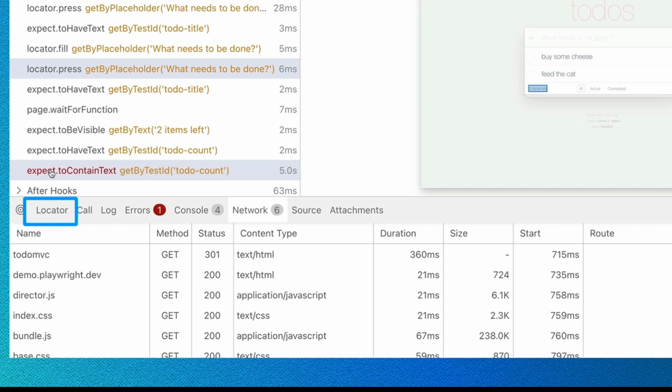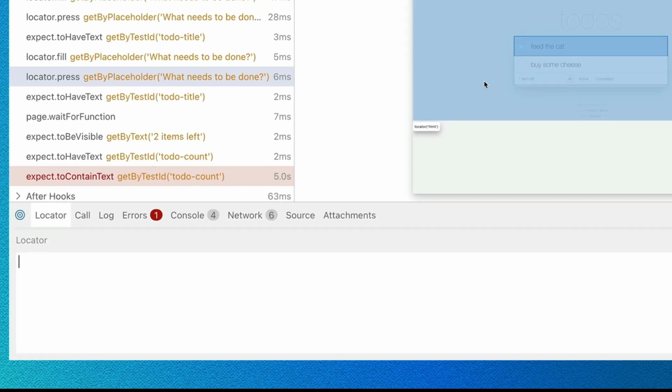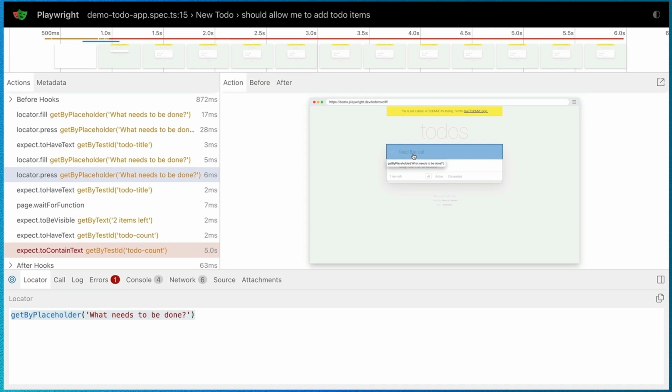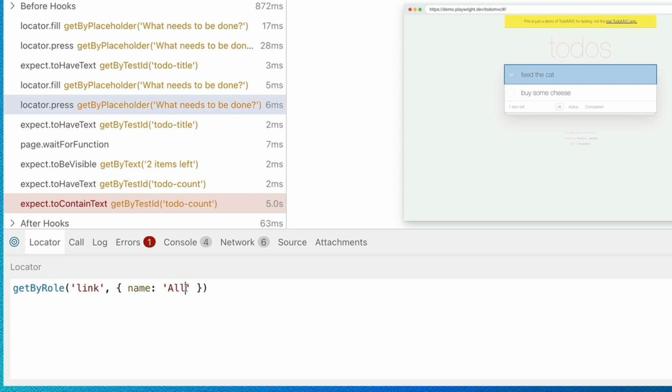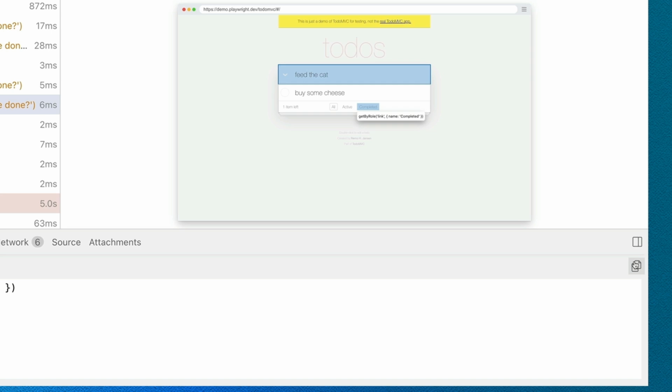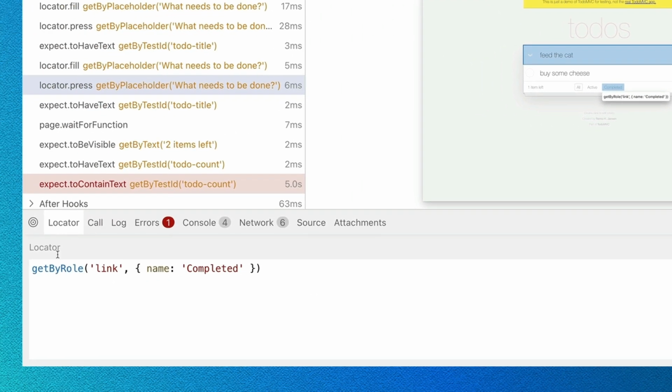First is the Locator picker. By clicking on the icon, it opens the Locator box, and we can now hover over any item in the DOM snapshot, and it will highlight the locator for that element. If we click on the element, that locator will be added to the Locator box, which is editable, meaning I can modify the locator. And as I do, it will highlight it in the snapshot above if such locator exists. Once I am happy with the locator, I can press the copy button and paste it into my code.